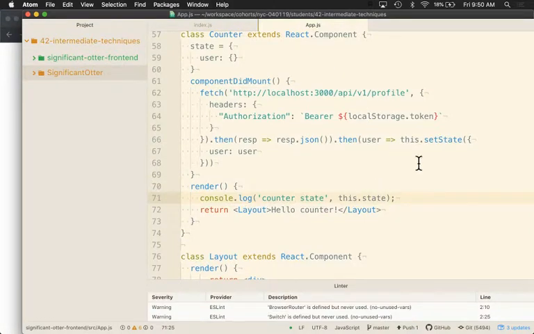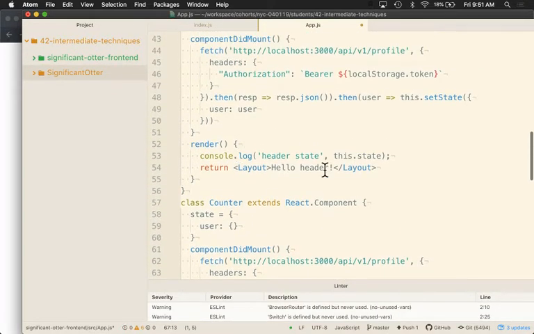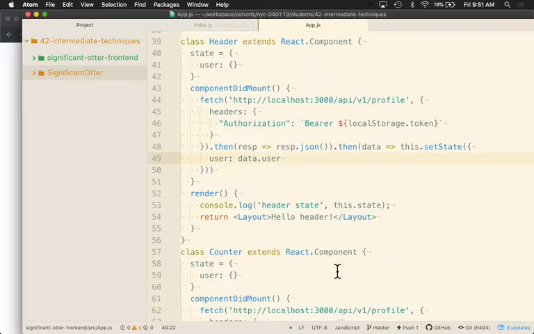Great, so instead of user, it's going to be data. I'll just do data.user, so this makes a little more sense. And same for this one. All right, but hopefully this already feels a little bit boring and annoying, repeating all this code across both of these components or multiple components, right?